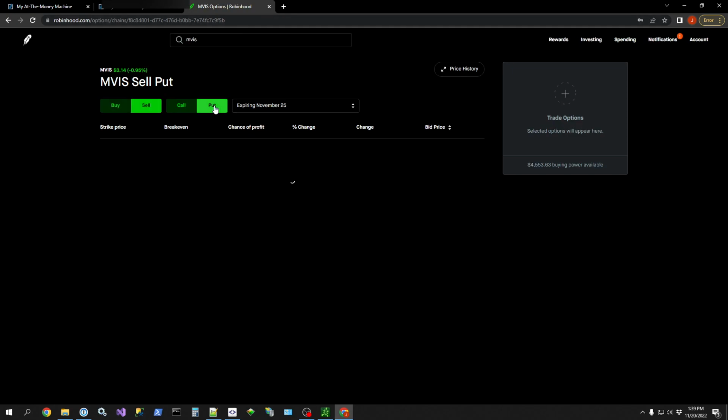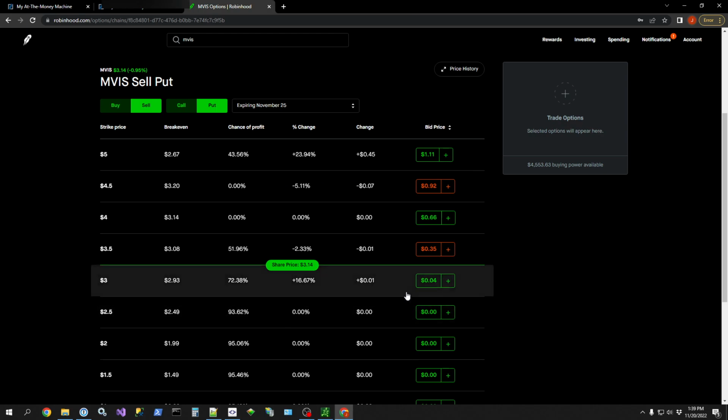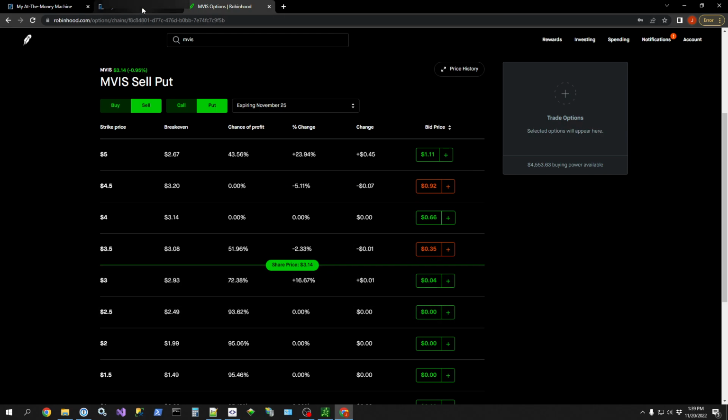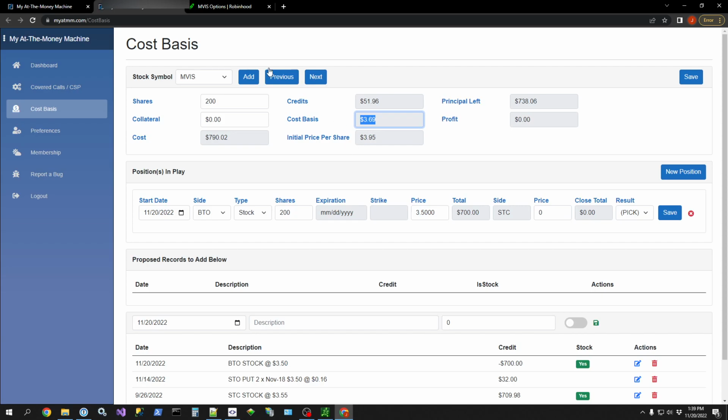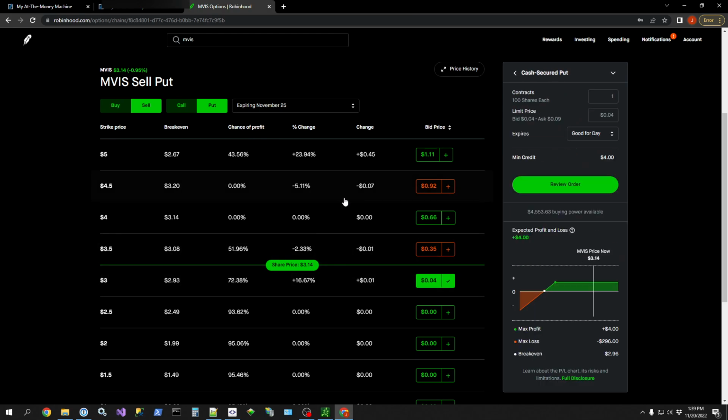So we're going to look to sell a put. Now look at that. Okay, so $3 would definitely pull my cost average down, so that's really good. And I can get it for $4. See, so here's where we can make some money on this thing. And that's a $300 commitment. I might do 2 of these. It'll put me over the $1,000 position size, but I think it'll be worth it. And that's Thanksgiving week too. So let's go for that.